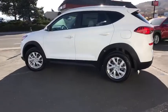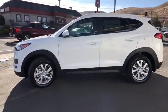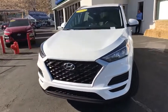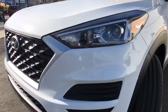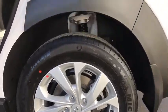Traction control, dual airbags, alloy wheels, power steering, four-wheel disc brakes, trip computer, electronic stability control, power windows, heated front seats, security system, rear window defroster, cargo net, panic alarm, overhead console, carpeted floor mats, cargo cover, tachometer, remote keyless entry, brake assist. If affordable style and reliability are what you're looking for, this vehicle couldn't be more perfect.